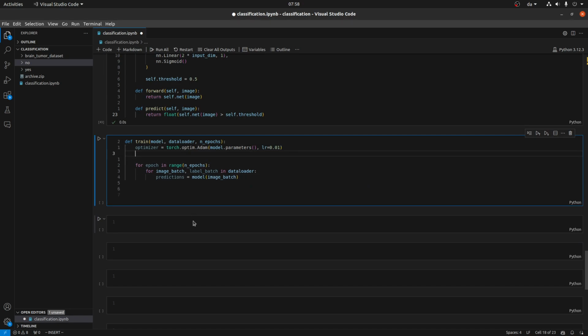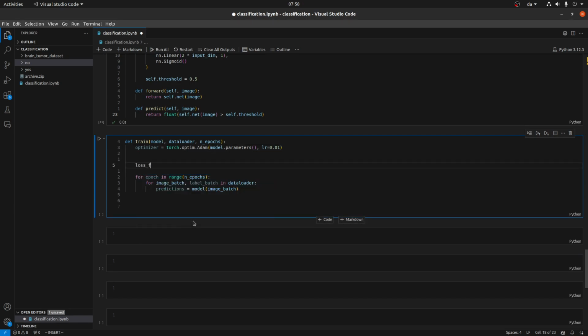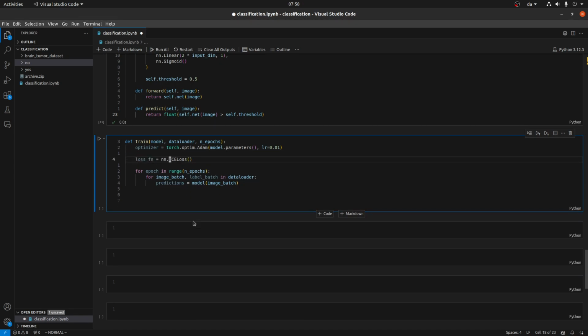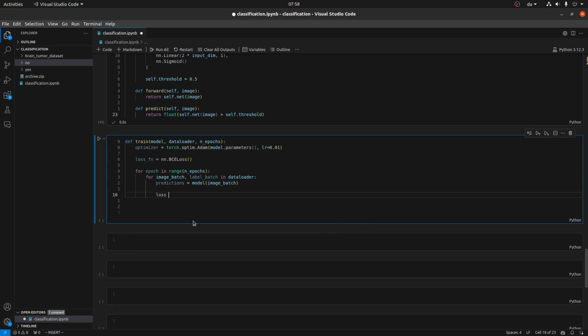What is the loss function? Good question. That should probably be binary cross entropy. Basically, if you do a prediction classification problem with a binary variable, you do binary cross entropy. And otherwise, it's probably just cross entropy loss. So anyway, the loss is the loss function on the predictions versus the label batch.